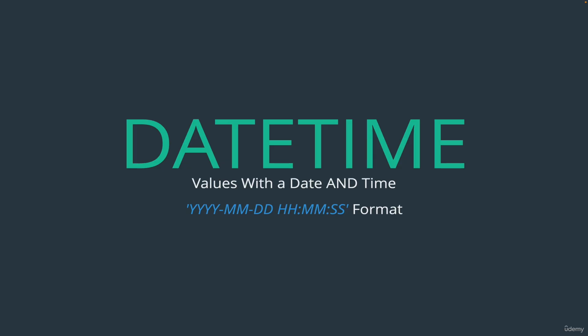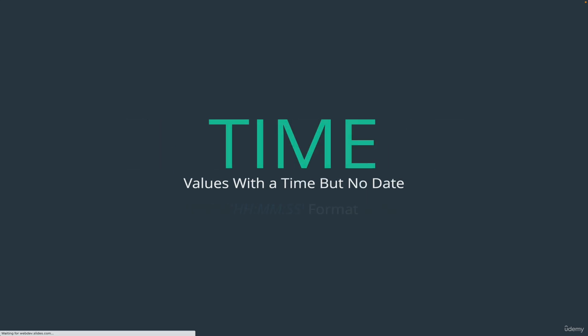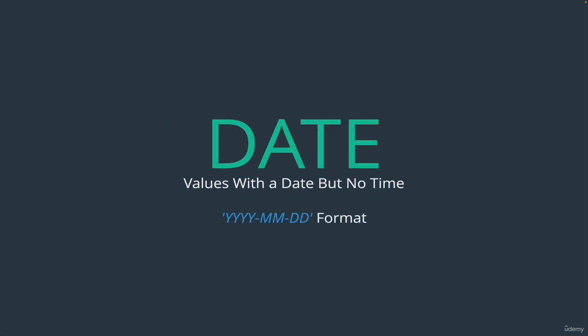Now, of course, if you only need a date, you probably just want to use date. If you only need a time, you can use time. But if you want a date and time of some particular moment in time, you can use datetime. And to confuse things even further, later on in this section, we're going to see something called timestamps, which also stores a date and a time. But we're going to start in the next video by working with some of these data types and making a table that includes these values. So that's coming up.